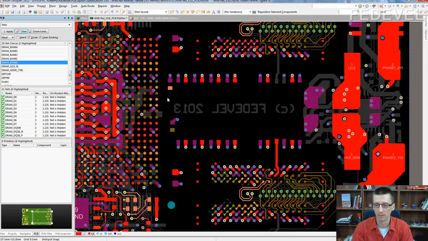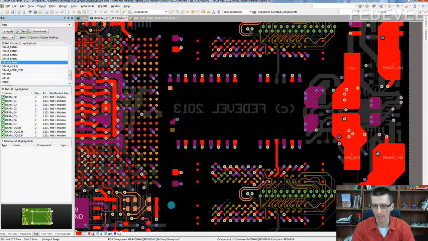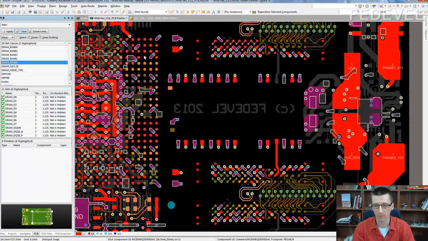Trust me. It's not difficult to place these vias and components now. You can place them very easily. They will need to be there anyway. If you don't place them now, what will probably happen is you will draw tracks in the area where these vias need to be placed.